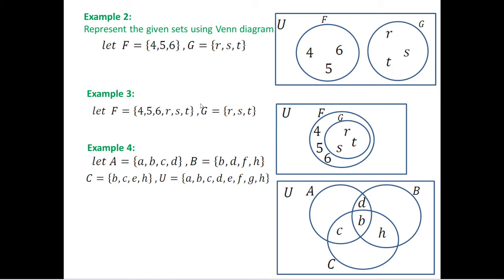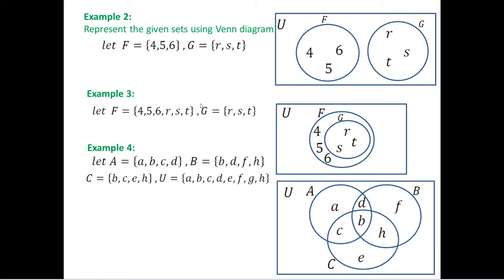So those are their intersections. And then to complete, let's go back to set A. We already wrote B, C, D. So we still have A. So we put the A inside set A, but outside the intersections. And also in B, we still have the element F. Okay, so we put F inside B, but outside the intersections. And for set C, we still have element E. It is inside C, but outside the intersections.